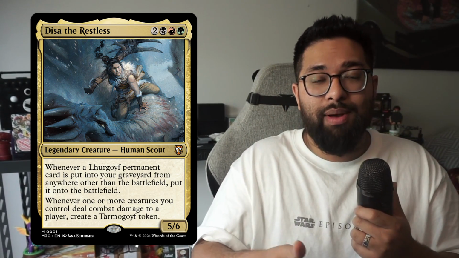Whenever one or more creatures you control deal combat damage to a player, create a Tarmogoyf token. So you're going to get value from giving your creatures trample, flying, menace, any type of evasion like this. You're going to get value off of that. So that's another thing you want to think about in terms of the enablers and the things that you want to put into your deck.